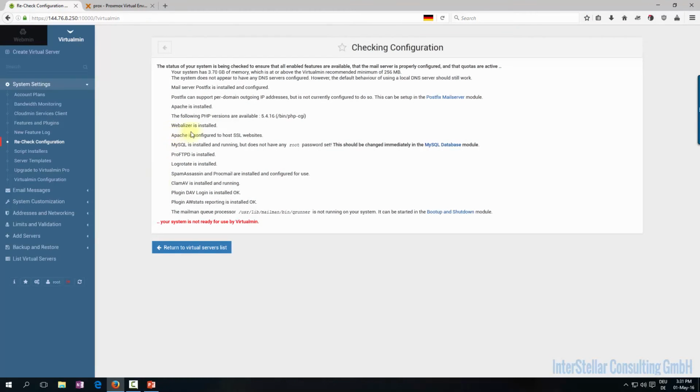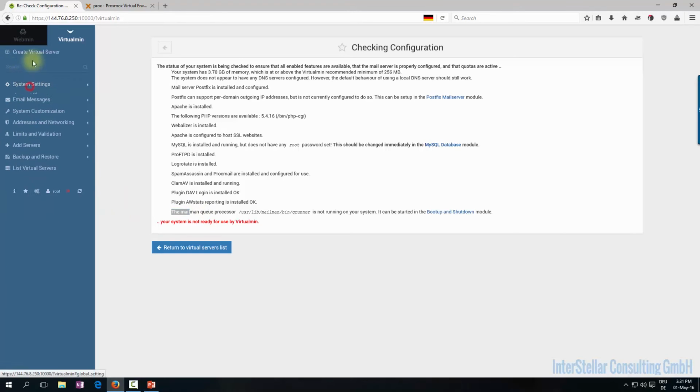So what you can see here is we have no more the warning or the error message from the DNS. It went ahead and installed Apache or configured Apache server. It installed the ProFTP, and if you remember from the initial screen, that was an error message. But at this stage it has got stuck and it's complaining about the mailman service.